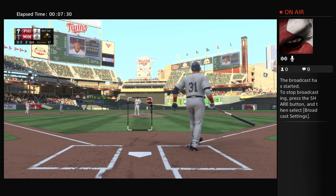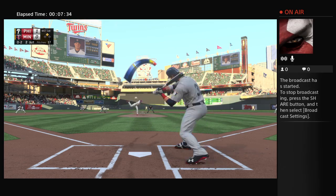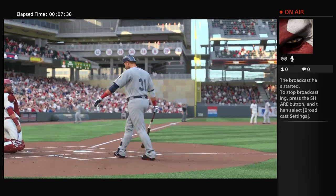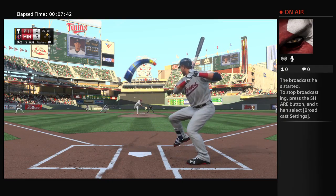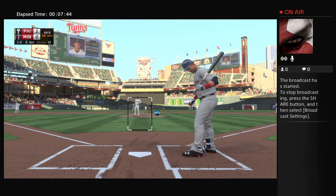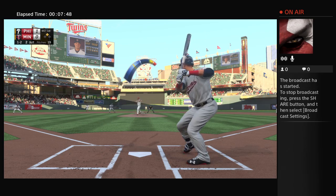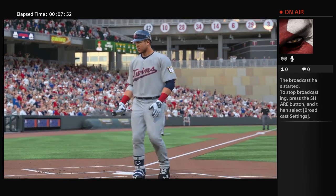And another foul ball. Did a good job to shorten up and protect the plate, and he'll have another shot at it here. 0-2 is a fastball that misses inside. 1-2 now. Runner in scoring position at second with 2 down. Got him swinging, and that will end the inning.